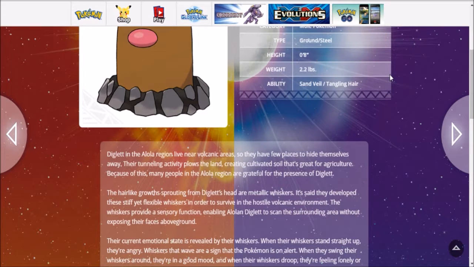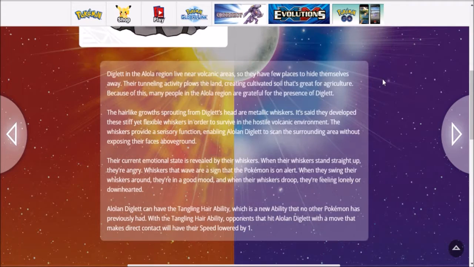Tangling Hair is a new ability, of course. Sand Veil just boosts speed in Sandstorm. Diglett in the Alola region live near volcanic areas, so they have very few places to hide themselves away. Their tunneling activity plows the land, creating cultivated soil that's great for agriculture. Because of this, many people in the Alola region are grateful for the presence of Diglett.